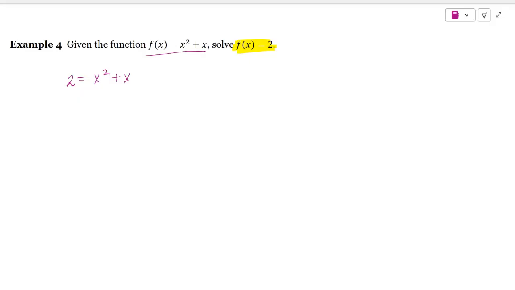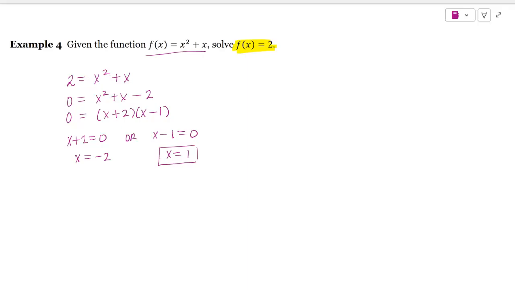So I want to try to solve this, and this is a quadratic. And the strategy that we learned is to move everything onto one side and 0 onto the other, so that we can either factor or use the quadratic formula. It looks like this one factors into x plus 2, x minus 1. And now I can split this into two separate equations. We have that either x plus 2 is equal to 0 or x minus 1 is equal to 0. This first equation gives us x equals negative 2, and the second one gives us x is equal to 1.